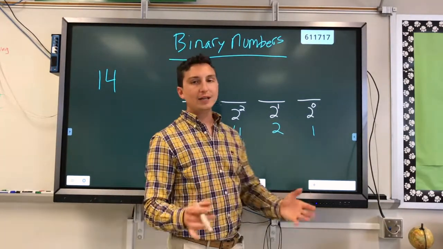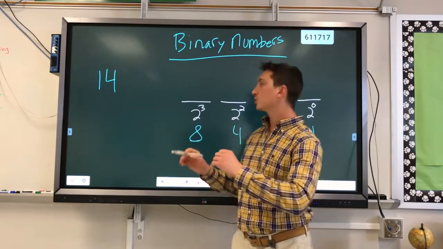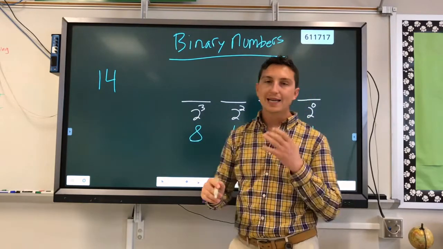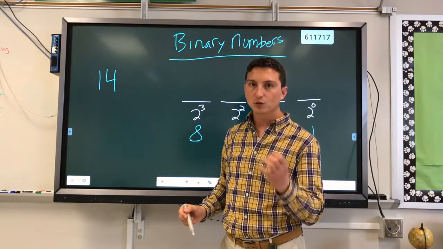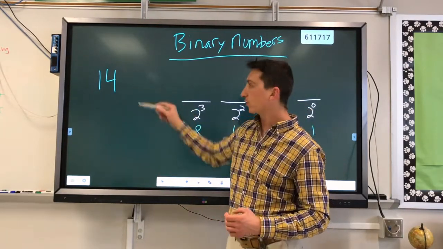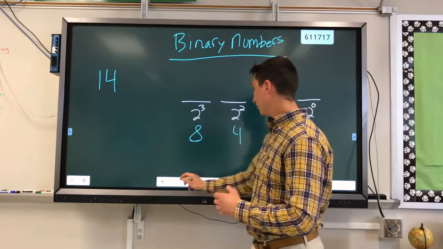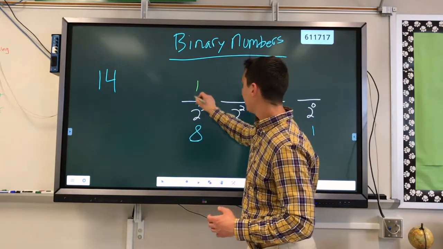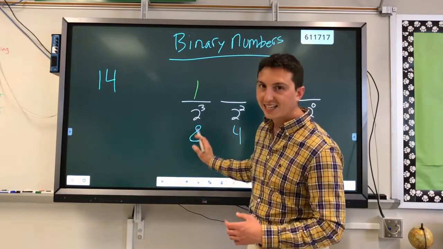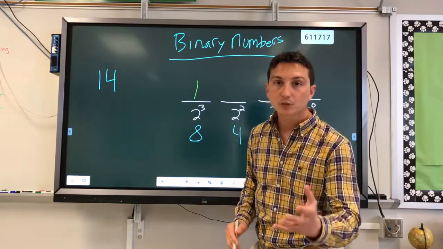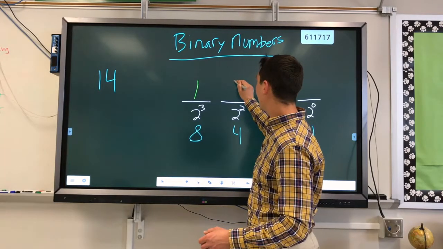All right. So what I have to do here is I'm trying to get 14. My goal is to start from left going to right, and any number I can use that will help me add to 14, I have to use. So 8 is less than 14. I could use that to help myself add to 14. Therefore, I have to. If I'm using that number, then I'm going to put a 1 above it. Now we go to 4. 4 plus 8 equals 12. That helps us get to 14. Therefore, I have to use it. Since I can use it, I have to use it.